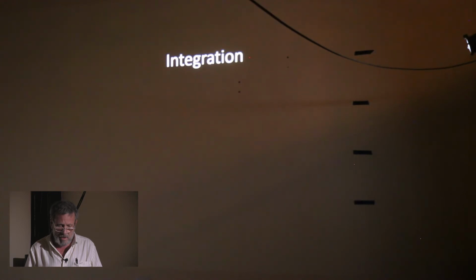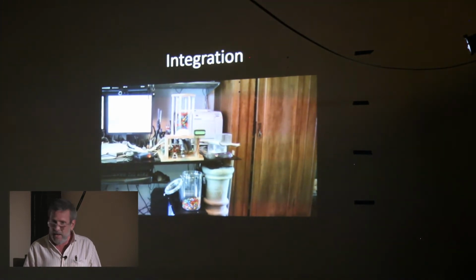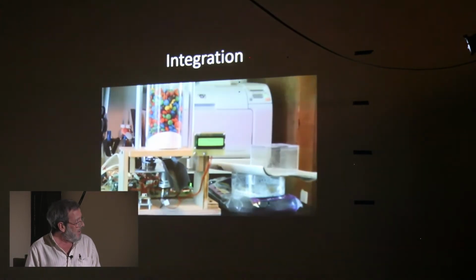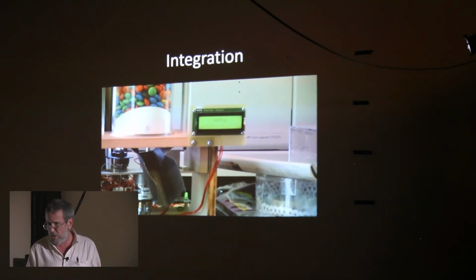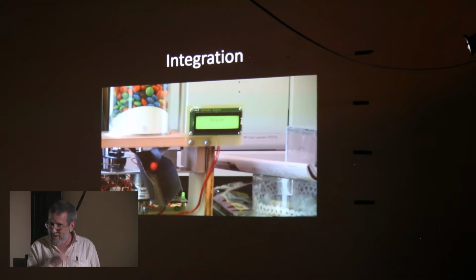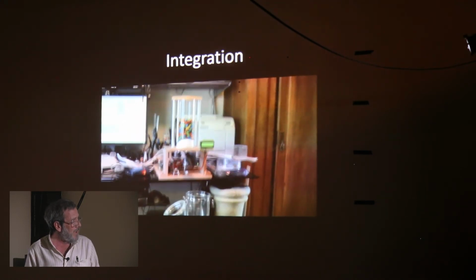Yeah. So the next step was to load the hopper with what I anticipated to be a typical load of M&Ms, which was a lot more than what you saw before. And that's where I started to discover problems. And that's one of the important takeaways of a project like this: if you're only testing small samples of something, 20 or 30, and you've got a problem that only occurs 1% of the time, you're not going to see it unless you're very lucky.